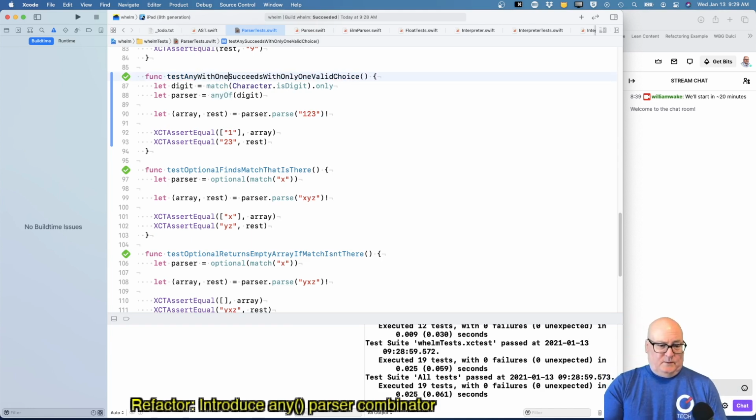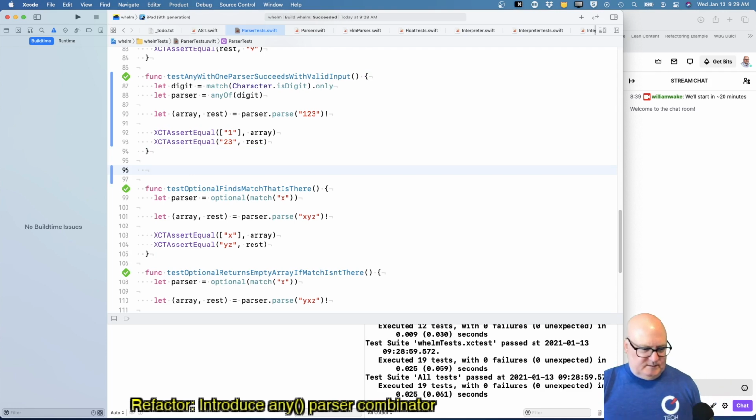Any with one parser succeeds with valid input. I don't know a good way to make that fail. Let's go to the next one and we'll see. Maybe we don't need as many tests as I thought.